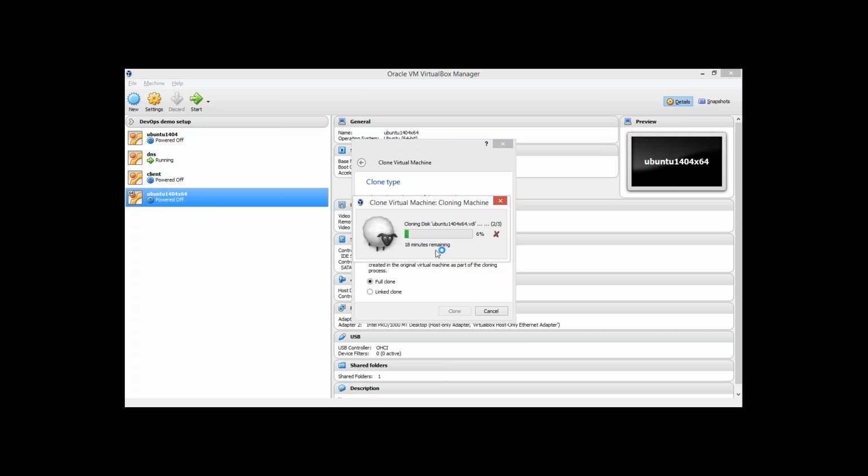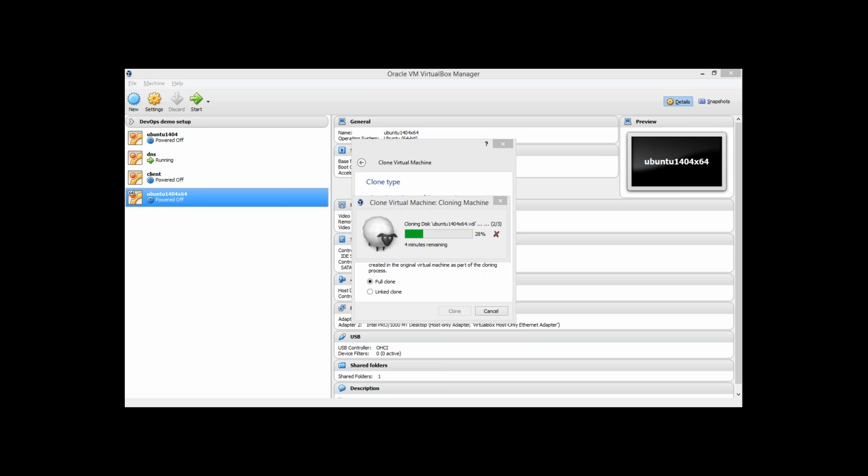64-bit machines actually take more time for cloning themselves, so let's spend a few minutes here. And by the time that happens, prepare yourself to download Chef Development Kit. For Chef Development Kit, which is required for running the systems on workstation, you'll have to download it from Chef's website. So let me tell you where to find that.